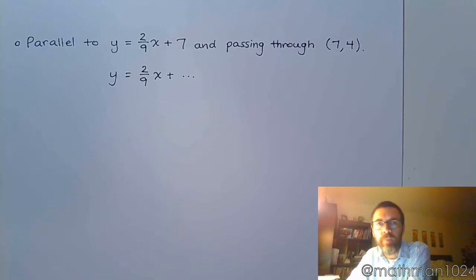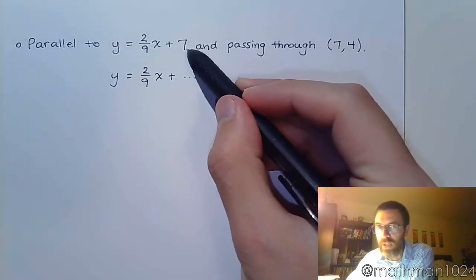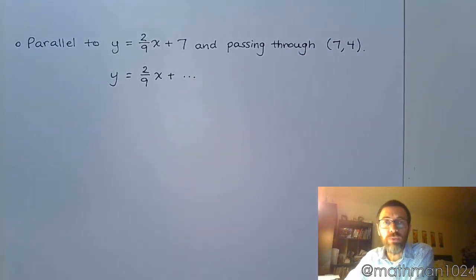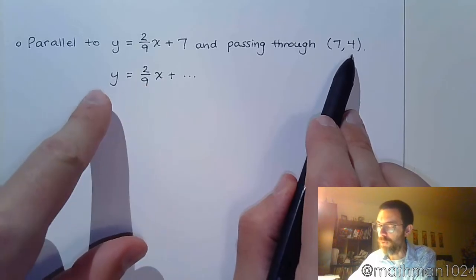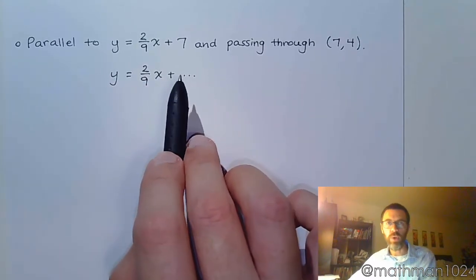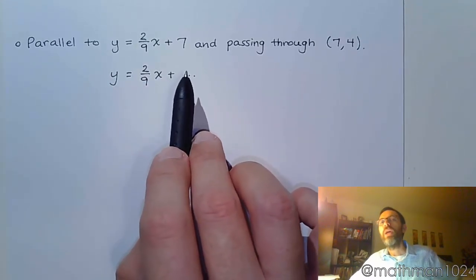something, right? Now here's something I know that it's not. I know that it can't be the 7. And in fact, the 7 doesn't really do anything for us, okay? It's really just there to say, well, you can't be 7, you have to be something else. Well, to figure out what that something else is, we've got a couple of options. You can plug in the 7 for x and the 4 for y, and then solve this. Like, go ahead and write the letter b there and solve that.